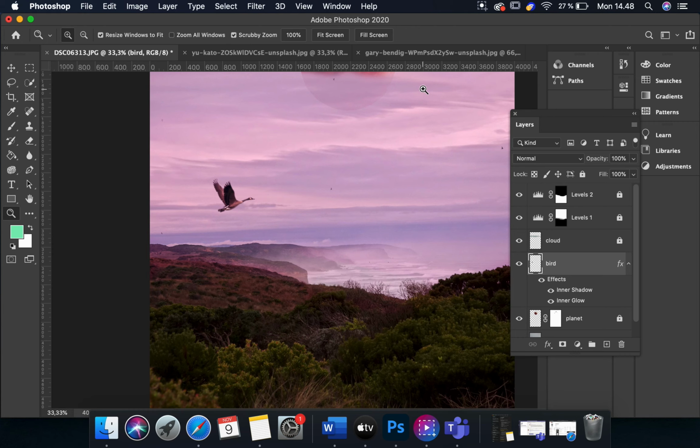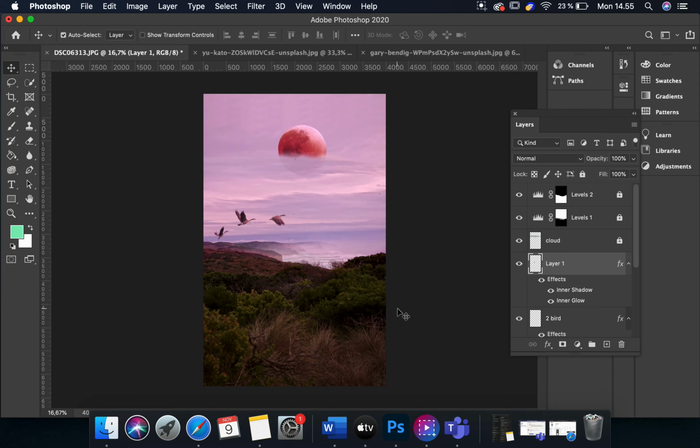And now I can add even more birds and other stuff to my picture. So now I have more birds. You can add even more elements, but your assignment is to create a fantasy world. It can be really extreme, or it can be subtle like mine, so it doesn't have a bunch of stuff going on, but it has something added.